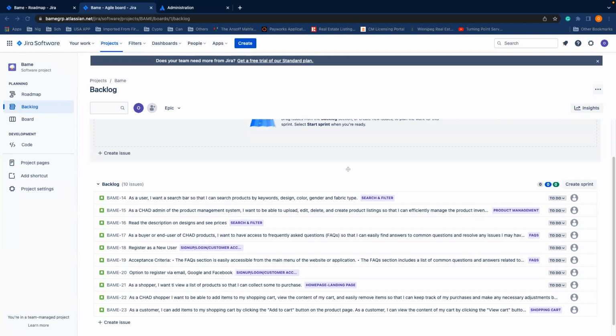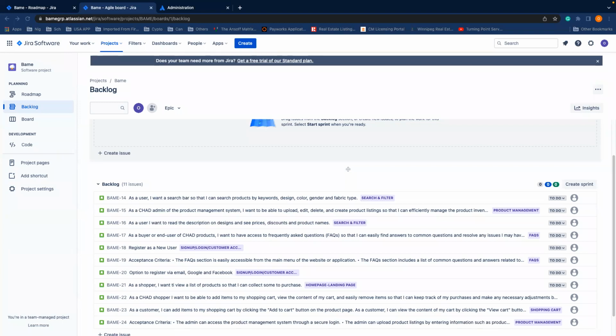So at the end of the delivery of this project, we want to ensure we have search and filter that is workable, right? At the end of it, that is workable to the client. So under search and filter, we can say, okay, I want to have a search and filter tab or banner. I want search and filter to have this drop down. When they click on search and filter, this is what I want them to see. So those are the different stories you will have under the Epic.